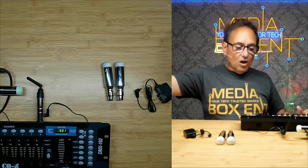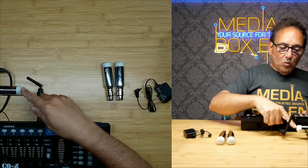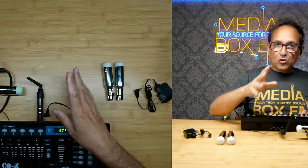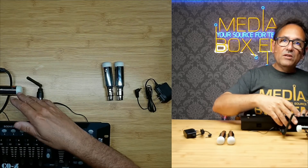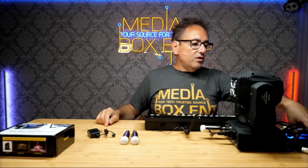Right now when I set that up, automatically when it gets the signal from my DMX, I see the green light — always green when it's activated. You only see the color LED in the beginning when it's blue or red. Now the only thing we need to do is move my light — and you can see I'm controlling my light wirelessly.